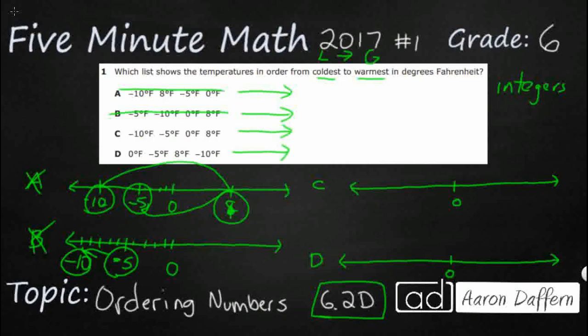Let's try C. C has got negative 10. So let's put negative 10. Typically those end up over here on this side. So let's just put, thankfully we're using the same digits in all of these answer selections. So negative 10. Negative 5 is in between negative 10 and 0. Oh and then we finally get to put 0 there. So there's my 0. I'll put a big 0. And then 8. So look at that. I went from negative 10 to negative 5 to 0 to 8. I'm thinking that's it.